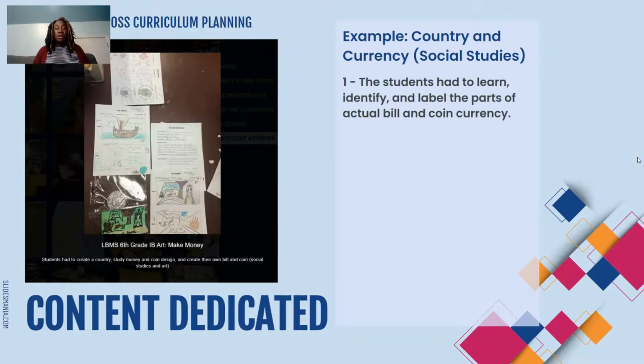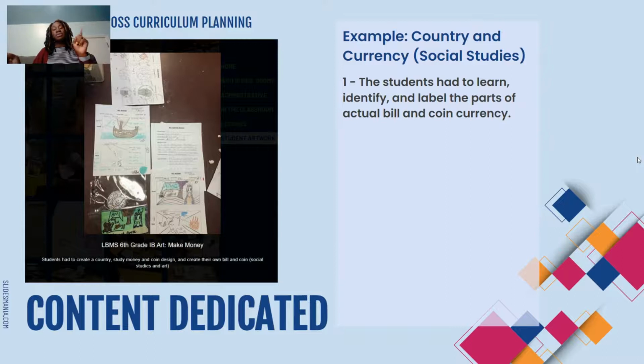So the first thing I did was decide what I wanted to teach them. So I wanted them to learn about currency. So it's more about currency than it is about the country. Okay, so what they did first is learned, identified, and labeled the parts of an actual bill and coined currency. So I downloaded many examples of actual bills from all around the world and all different currencies. We even learned current currency rates compared to the United States. So there's a little bit of math in there as well.